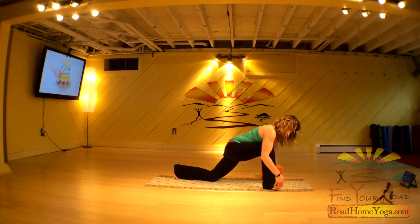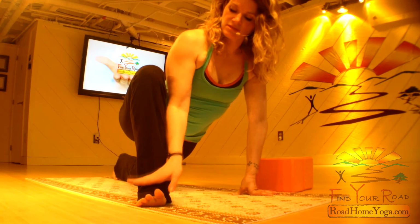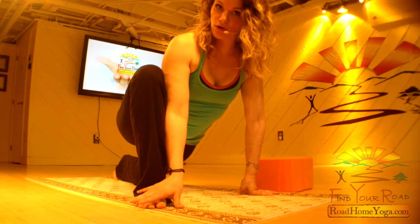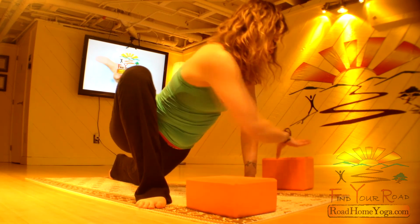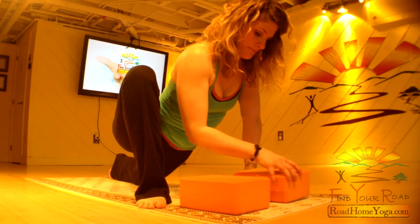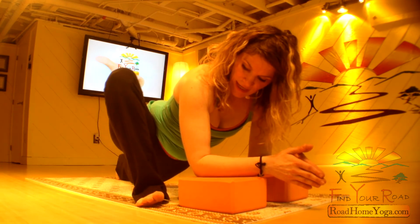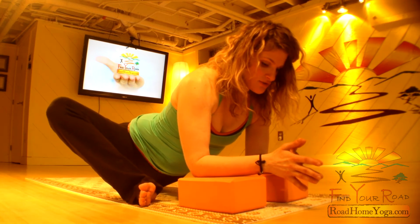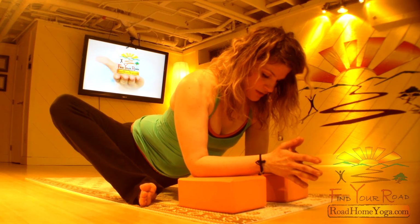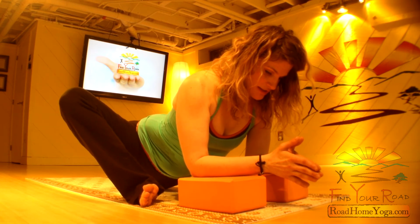You're going to turn your toes out somewhere in the vicinity of 1 and 2 o'clock. You're going to come onto your forearms. If you have the blocks, I recommend you take the blocks underneath your arms. There you go. And if you can, take the sole of your foot off the floor. Allow the right knee and right hip to drop. You're not here for long, so I want you to really put some honest breaths into it. Top of your back foot down.